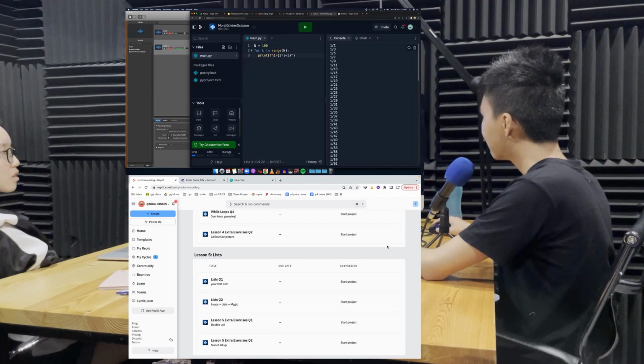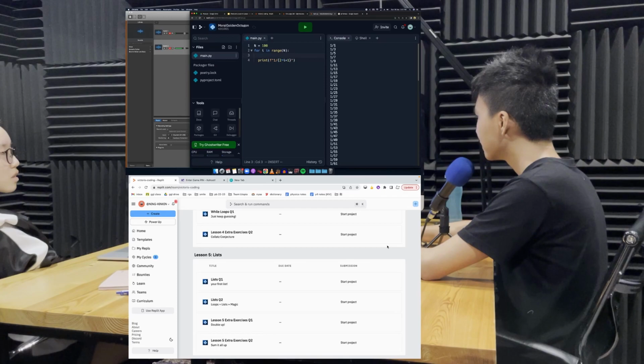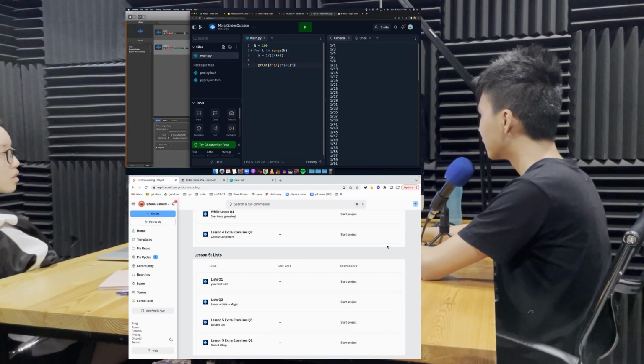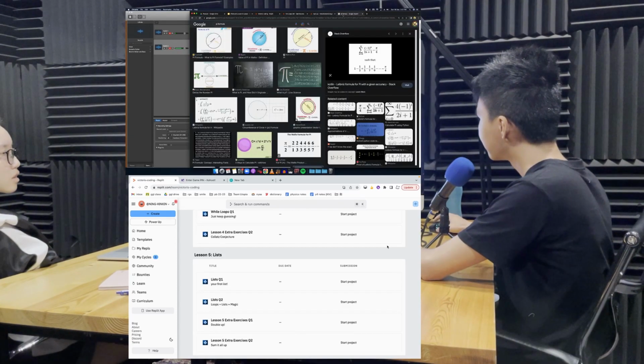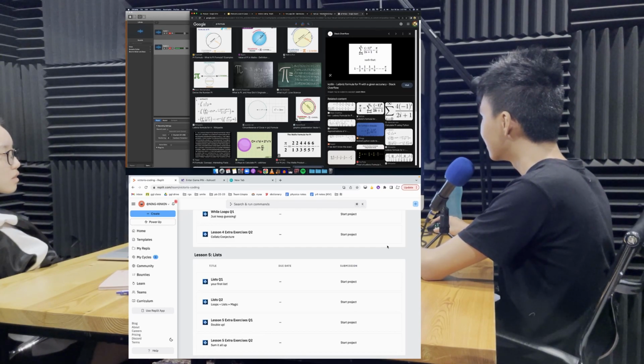Then this value, let's store it in x. And then I need to alternate between minus and plus. So what can I do?